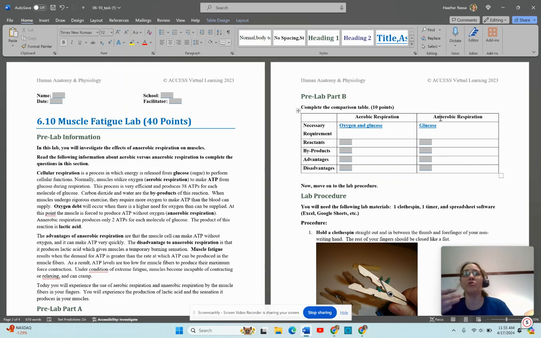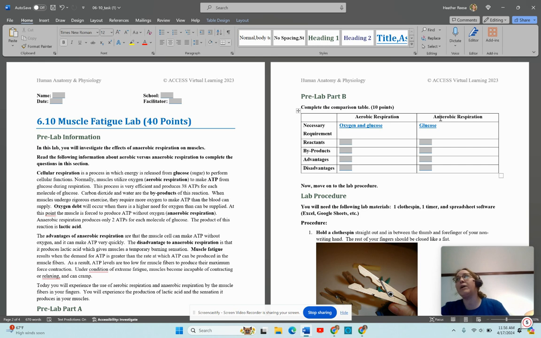Now as you do those drills every day, your body learns, okay, she needs this much oxygen. You're getting more in shape, and then there's less soreness, so less need for lactic acid. But that's a good example of a product of anaerobic respiration: lactic acid, where you don't have oxygen.